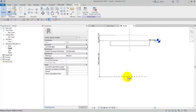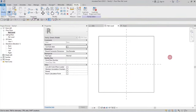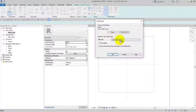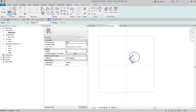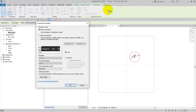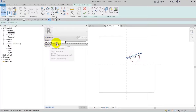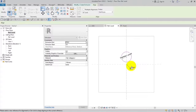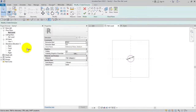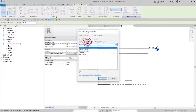I will name this one 'bottom' and go back to the plan. I will select the Extrusion tool, set it on the bottom, and using a circle, draw a circle. I'll assign a diameter parameter, enable center mark visible, and align and lock it. Going to the front face, it's added and I will connect it to our length.